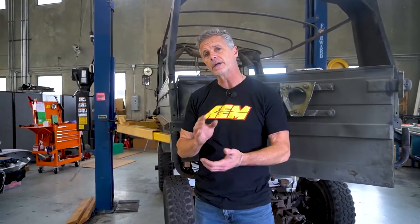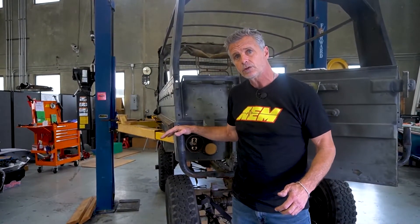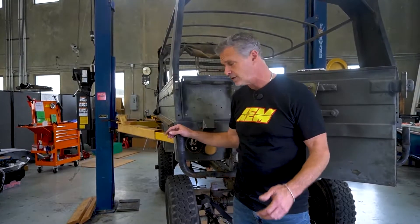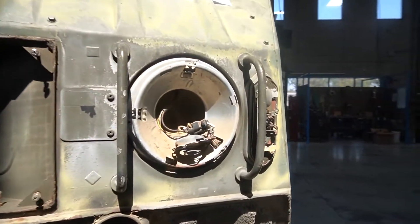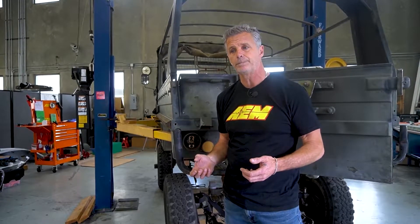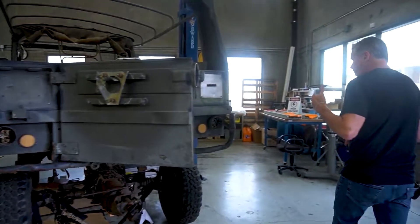If you look around the vehicle you'll notice all of the lens covers are off. I talked about the DC-to-DC bringing it down from 350 volts to a 12-volt circuit — a low voltage environment. This vehicle originally was 24 volts, so now we're stepping it down to 12. That means all the bulbs — anything that was powered by 24 volt — now has to be converted to 12. A little bit of a pain but worth the effort, because we don't want to deal with a 24/12 volt environment. Some of the stuff up front like wiper motors, things you don't really think about, the horn — that'll all be converted to 12 volt as well.